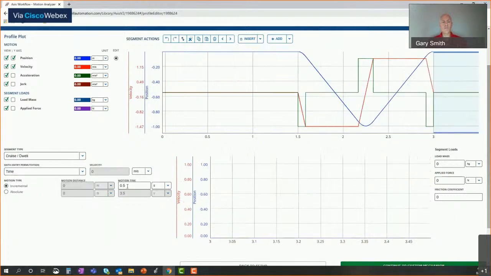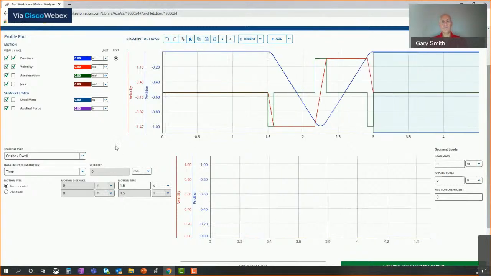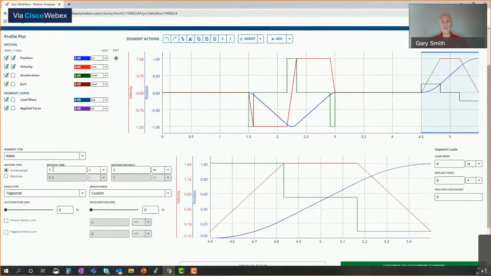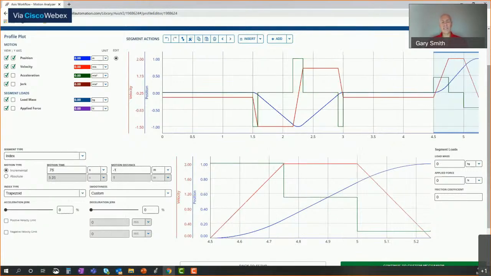We're going to dwell for 1.5 seconds for another horizontal axis move. And then we're basically going to repeat what we did before, making two 1 meter moves, 0.75 seconds each, with the appropriate velocity limitation.